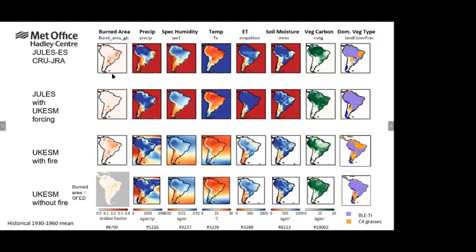You can see straight away that it's quite different in the UKESM run compared to JULES. And if we look at GFED, then the offline version is capturing a better distribution of that burnt area, and that's impacting on the vegetation carbon and fraction of vegetation cover. One of the reasons that might be happening is because the pattern of precipitation is quite different in the UKESM runs. You can see it's quite dry over this northeast coast, and that's where we're getting a high burnt area.